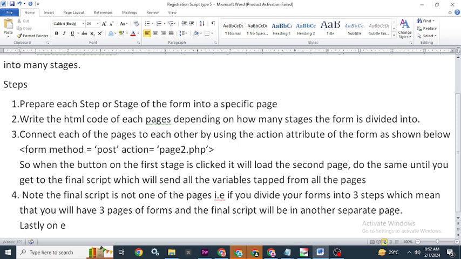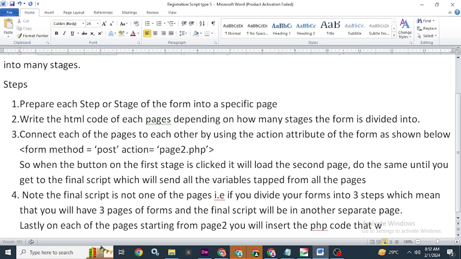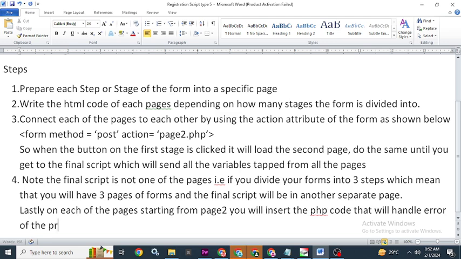Lastly, on each of the pages, starting from page 2, you will insert the PHP code that will undo the error of the previous pages.